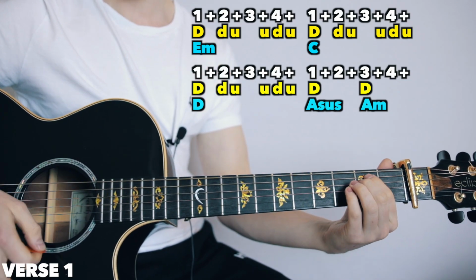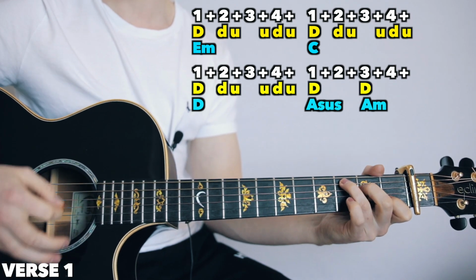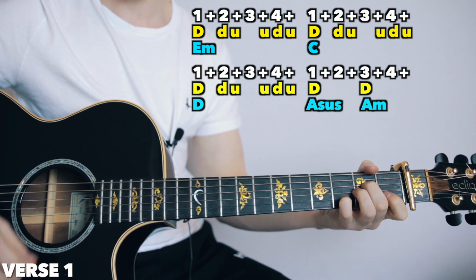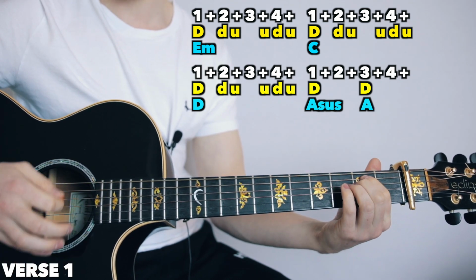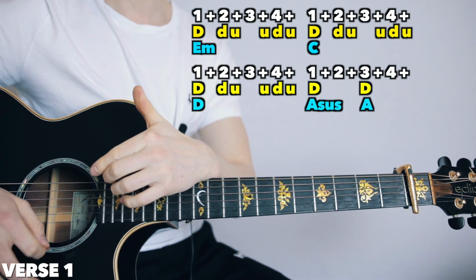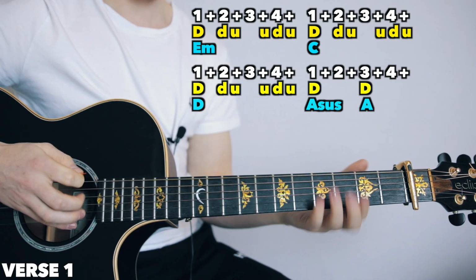It's the same thing. If you want to add some very light strumming, you can. Just keep it quiet and try and keep it really sparse. So we're just going down, down, up, down, down, up, down, down, up, up, down, up, down, down, down, down, up, down, down, up, down, up. So you can add an up, down, up to the end, just really quietly like this.